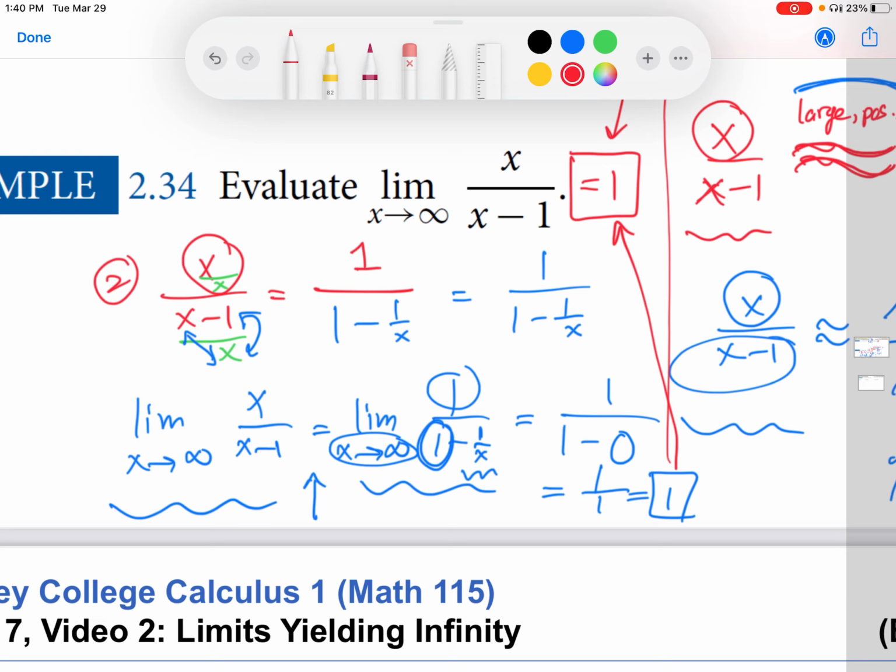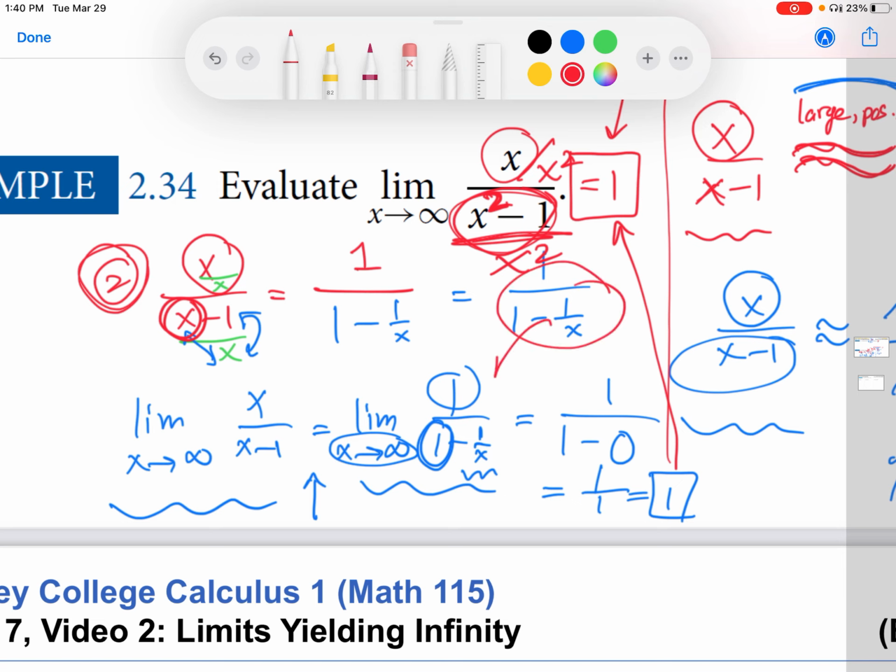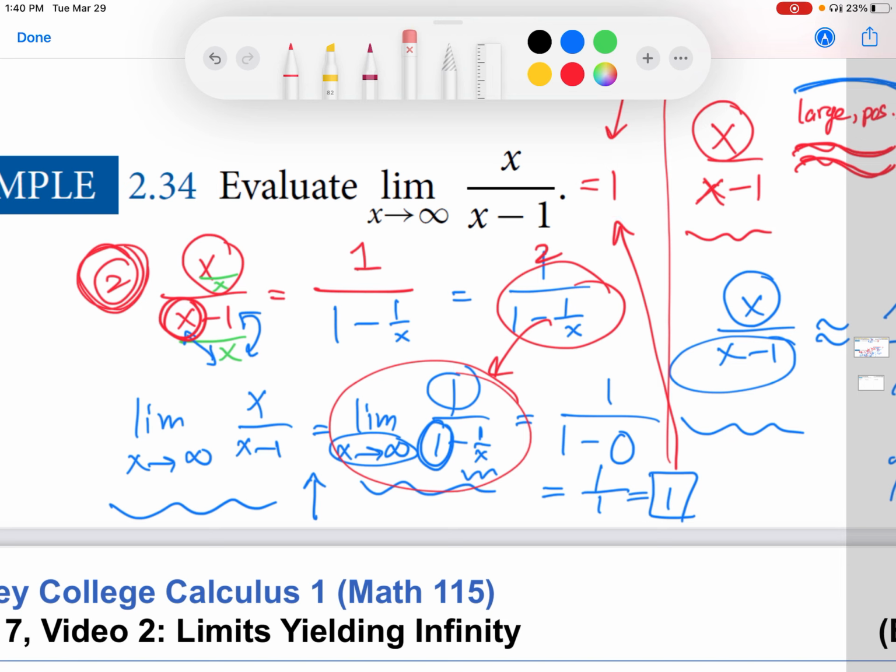All right, so again, this is the second approach. It works especially well for rational functions, a polynomial divided by a polynomial. If you want to find the limit as x goes to infinity of a rational function, then you look at the denominator and find the highest power of x. If this were x squared, then I would divide everything by x squared, numerator and denominator. And then you simplify the algebra, and then you reattempt taking the limit. What this technique, this number 2 approach, will do is turn the question of finding the limit of a rational function into effectively what happened down here: the question of combining limits of functions of the form 1 over x to a power, x cubed, x to the fourth, something like that.